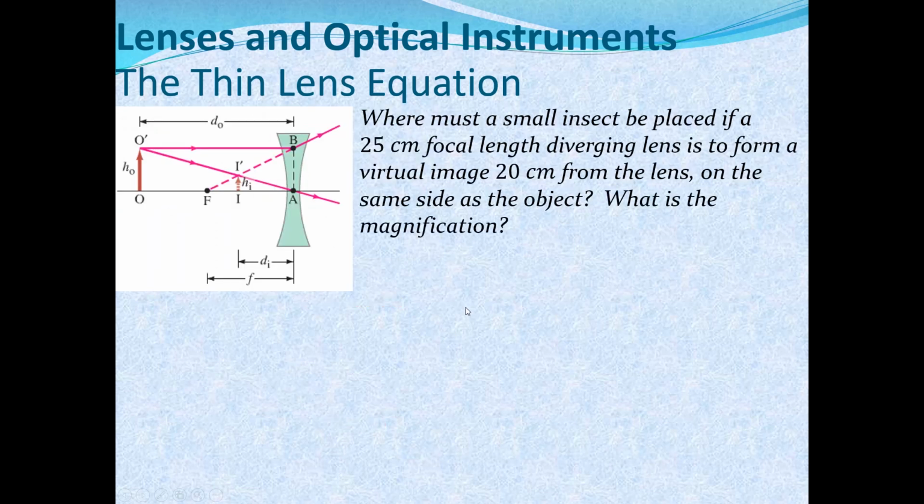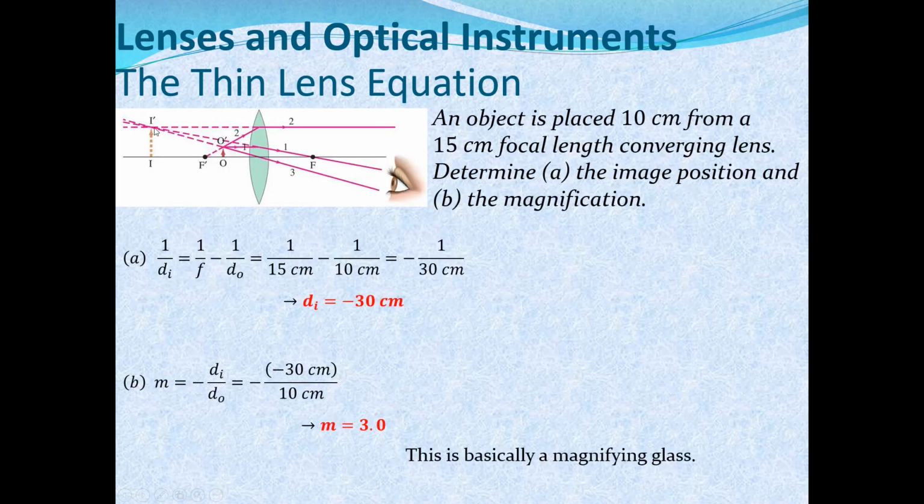Now, I do want to point out one thing, because I know we talked about virtual images and real images with the mirrors. A similar thing could be used here. Just like before, if the image distance is negative, it's usually considered a virtual image. Again, the reason why a real image is real is that you can place a piece of paper there and have the image formed at that location. Now, with the mirrors, it's a little bit tougher to see this, but with lenses, it's extremely easy.